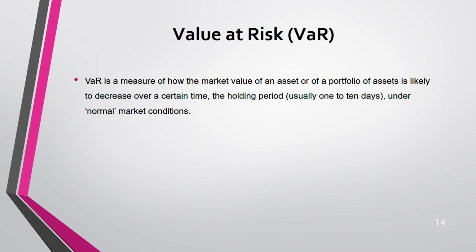Okay, what it means is, see, this is a measure of how much your market value of an asset will fall down over a period of time. Basically that's what value at risk is, how much your value will fall down. That's why value at risk, that's a risk, no? If the value of an asset falls down over a period of time, it's not a good thing. That's why the term value at risk comes. It measures that. The time could be anything. Maybe during 10 days how much your value will fall down, 5 days, 1 day, 1 month, anytime. Okay, under normal market conditions. So this is measured by using normal distribution theory.